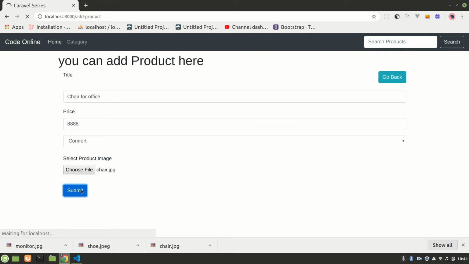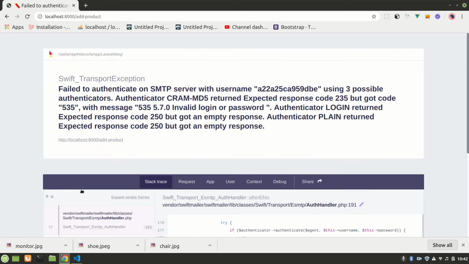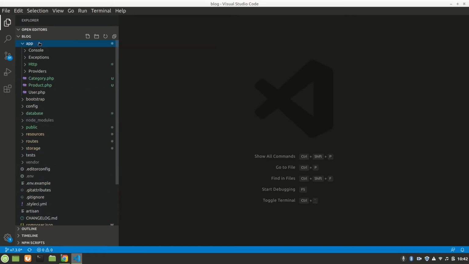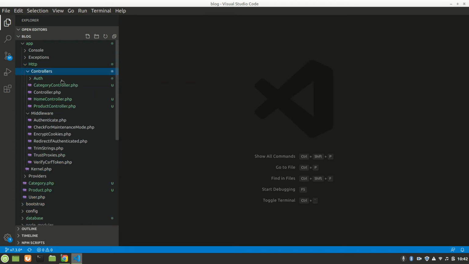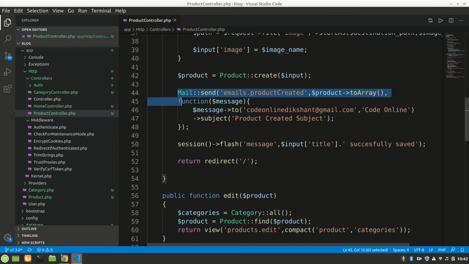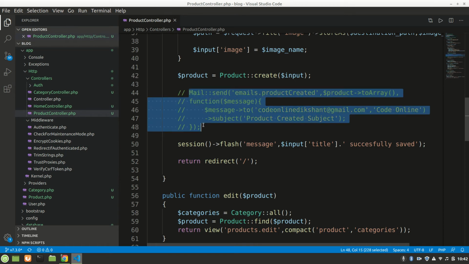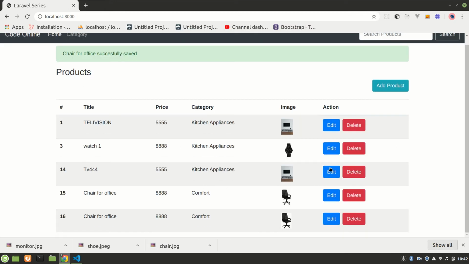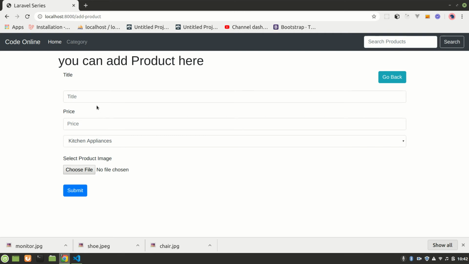Right, so we want to have 5 data per page. Watch it. All right, let's remove our mail. I have actually changed the SMTP, so it's saying it's not correct. Okay, let's do this right now. All right, let's refresh. You'll add two. That's all right. We'll add a few more.